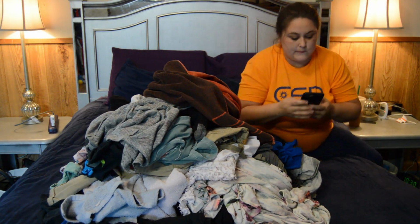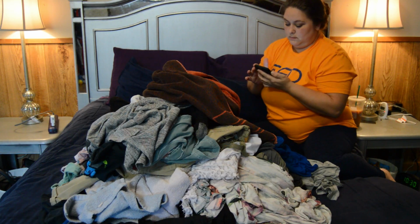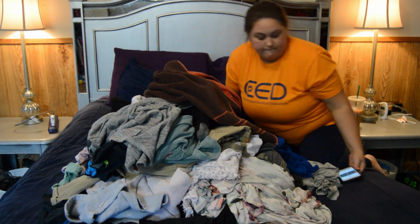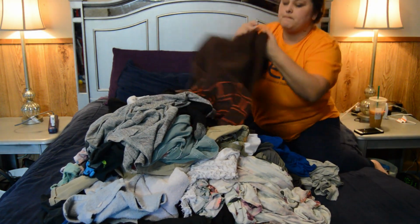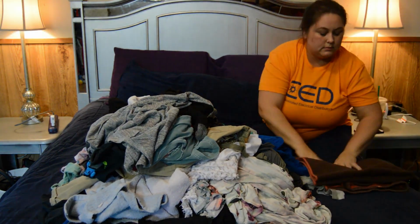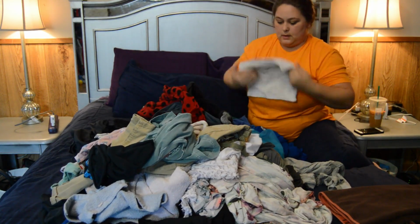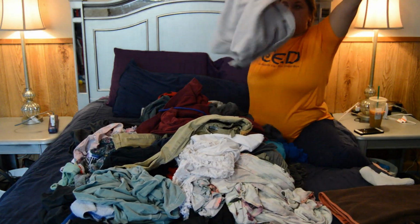So today I've got a mound of laundry that I am going to fold, and I figured that I would give y'all some laundry inspiration. One thing about me is I normally wait until I have way too much laundry to do before I do it, and it's normally whenever we're like, what in the world am I gonna wear today? So I'm not the best at laundry.